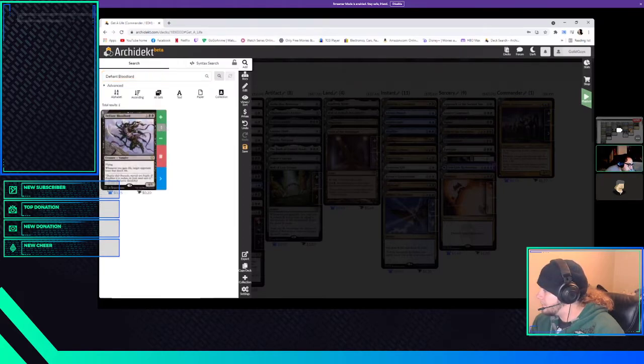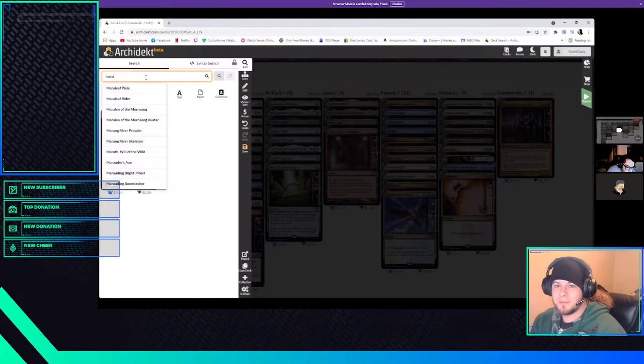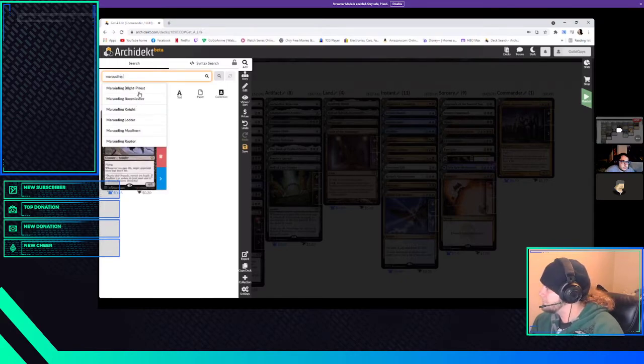And then there's, hold on, I saw another one also. Where did it go? Oh, Marauding Light Priest. Whenever you gain life, each opponent loses 1 life. Yeah, that's the lowest CMC one that I see people play.